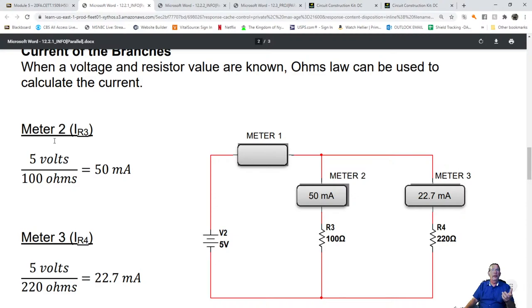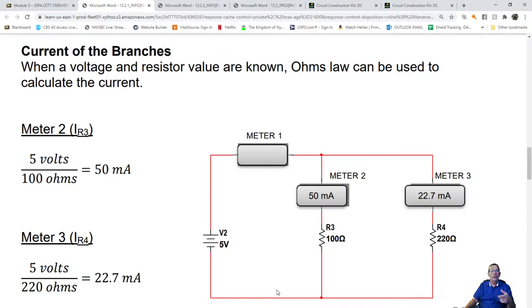So for instance, meter 2, which is right here, what's the current in this branch of the circuit? In other words, going through here like this, right? Well, we kind of have to step back for a second. This looks like a series circuit, and it is in a sense, because the current goes through this part of the circuit right here. So you have 5 volts, and how do we know we have 5 volts here? Because if you follow this resistor over to here, you can see that we've got 5 volts.